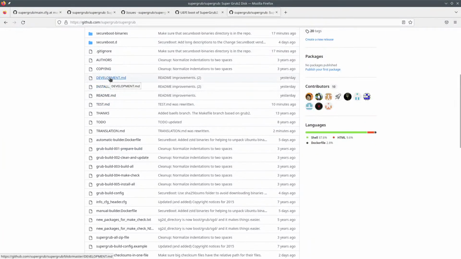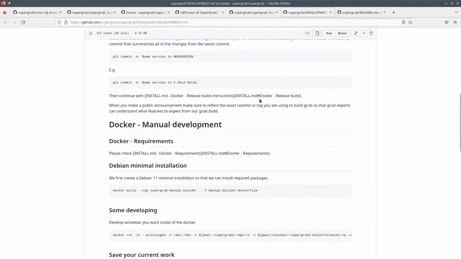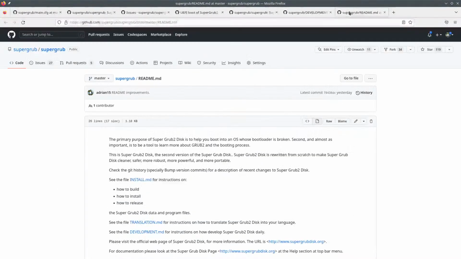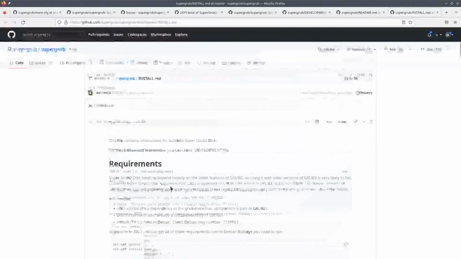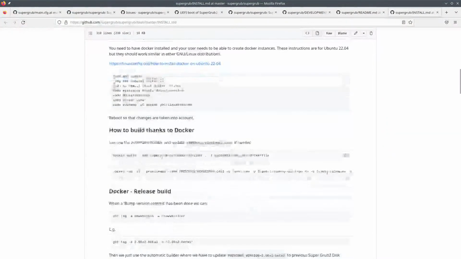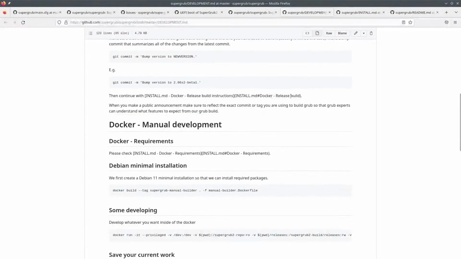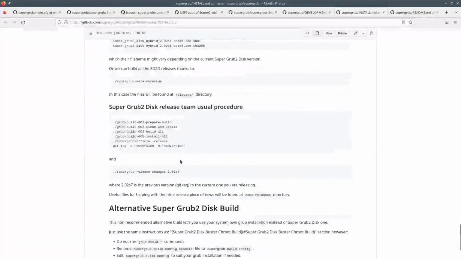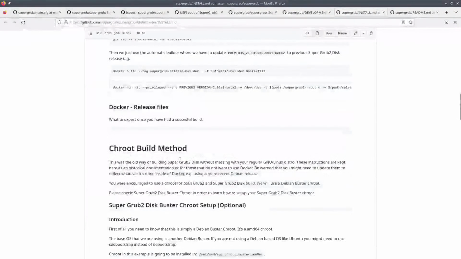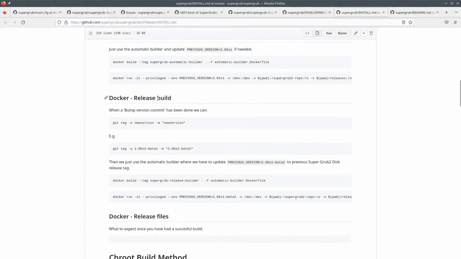So let's assume, let's open install and readme. The one that does not work is this one. So you want to check install md. Let me see. Docker release build. Where are you? Docker release files are not found here, because I have not.